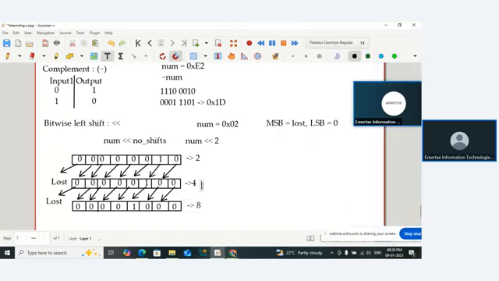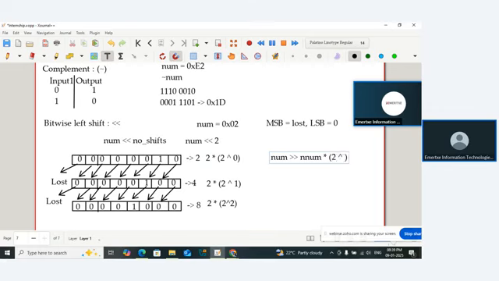So this is your input, that is 2 multiplied by 2 power 0. This is 2 multiplied by 2 power 1. And this is 2 multiplied by 2 power 2. So if the number is left shifted n times, then the result, in mathematical form, is the number multiplied by 2 power n.